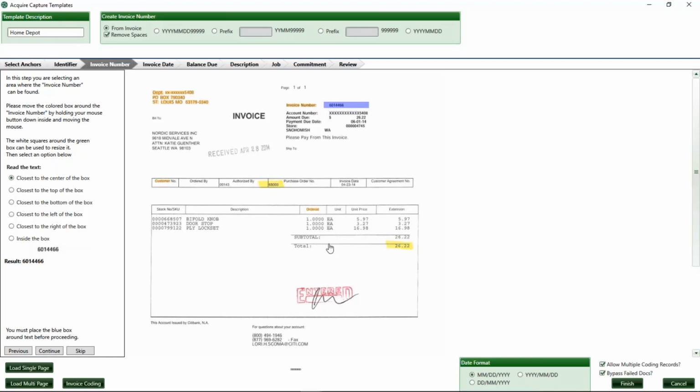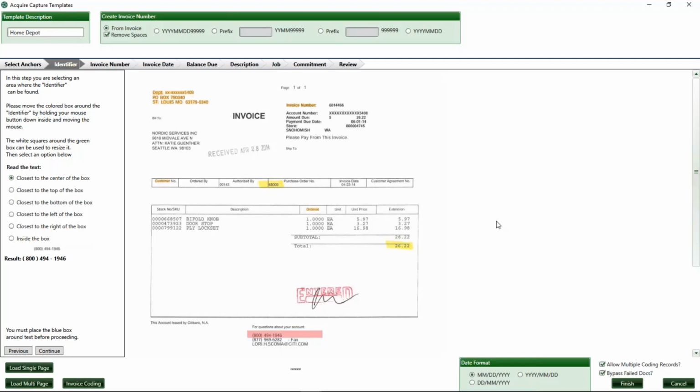They're pretty simple. You just highlight a few areas on the form. You're done. The next thing is an identifier. And an identifier is really important because what on this invoice will identify this vendor, something that's unique that no other vendor's invoice will have. And it could be their phone number, it could be their fax number, it could be their email address. So I chose the phone number as the identifier.